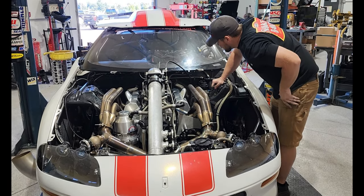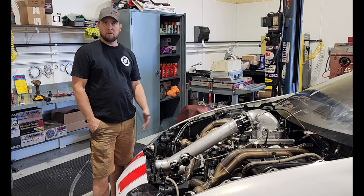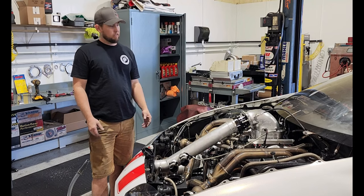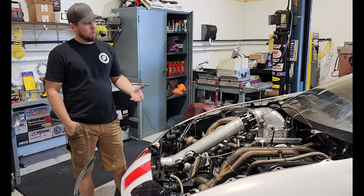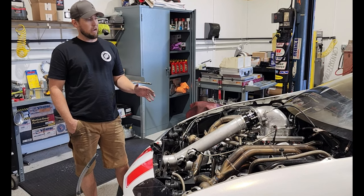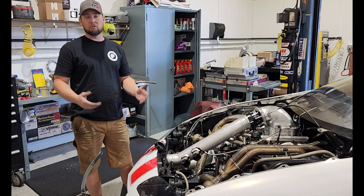The LT1 we took out, we got a Bowtie Block, which is an aftermarket Small Block Chevy block. The two engines are very similar. They're both the same deck height, which Small Block Chevy is basically a 9-inch deck height. So same deck height, same oil pan, fits the Bowtie Block, which is why I went with the Bowtie Block. A lot of the aftermarket Small Block Chevy blocks use a different oil pan pattern or rail width.